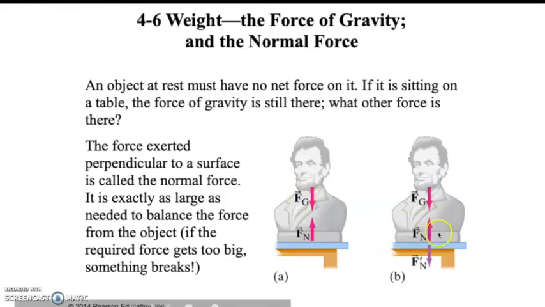If one of these forces is too big, so if gravity is greater than normal force, obviously we're going to break through this table and have other things happening, right? But that's why something sits still: the normal force counteracts gravity on an object sitting on a flat surface. If it doesn't accelerate up or down, gravity has to be counteracted.